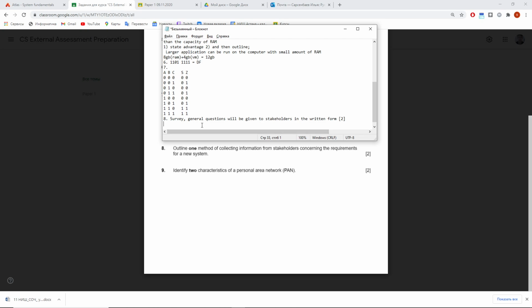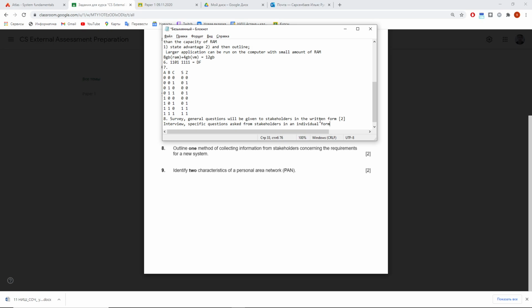Also, you can say interview. How do you conduct an interview? Just specific questions asked from stakeholders in an individual form.